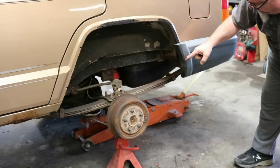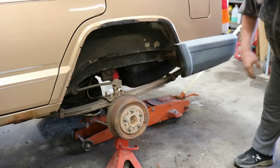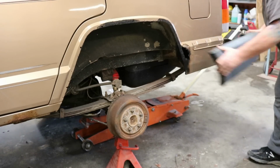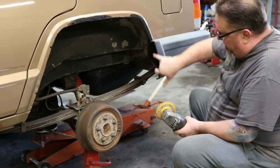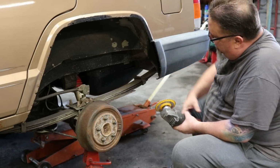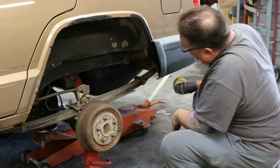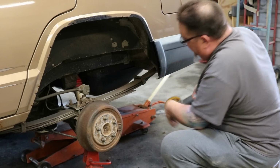But we're going to cut that off and then do that right now. So we'll pull that right back off and work on that. Okay, so I've cut the end off of this, and now we're just going to shape it. I like to be careful. You need a little bit more off the ends than you want in the middle. So I'm just going to kind of shape this.